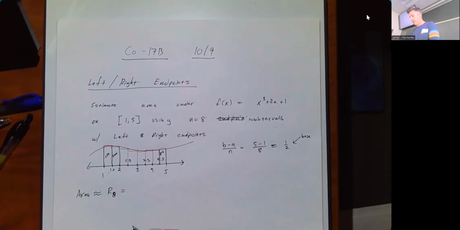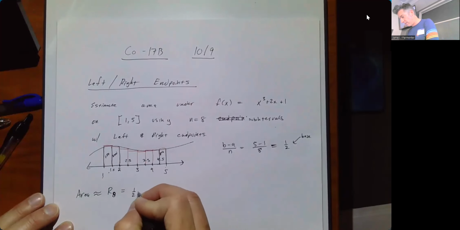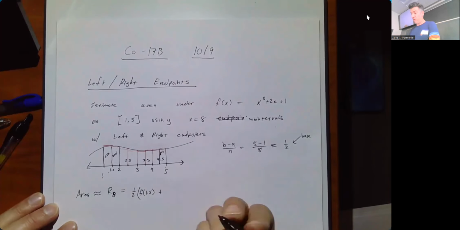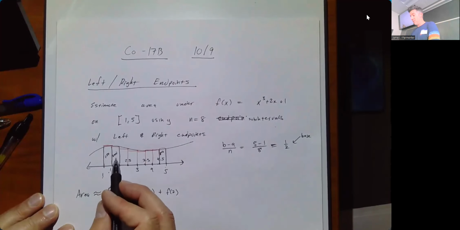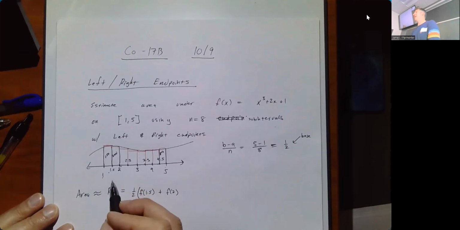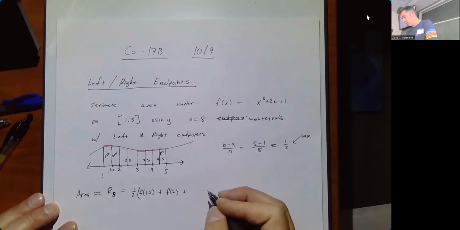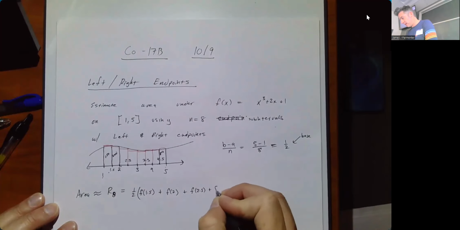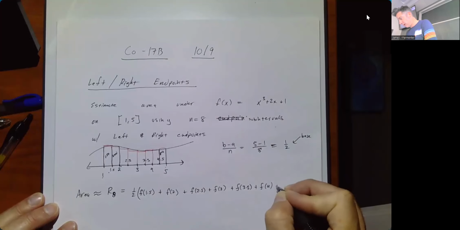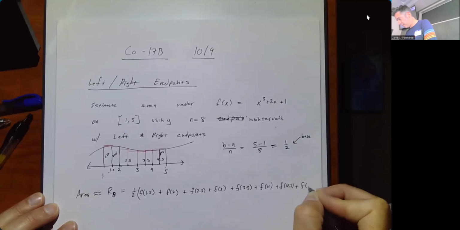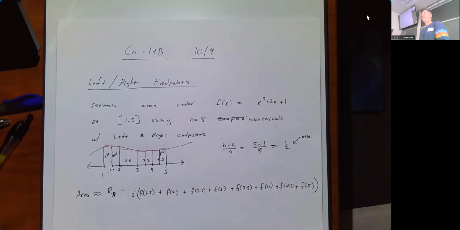I care that I can calculate it by saying the base of that first rectangle is 1/2. The height is f of 1.5. The second rectangle has a base of 1/2. The height is f of 2. Each subinterval, I'm using the right endpoint to find the height of the function. And I continue on. f of 2.5, f of 3, f of 3.5, f of 4, f of 4.5, f of 5. Now, if I've done things correctly, how many things should I be adding up? 8. Let's count them. 1, 2, 3, 4, 5, 6, 7, 8. Yep, I did it right. There's 8 things I'm adding up.